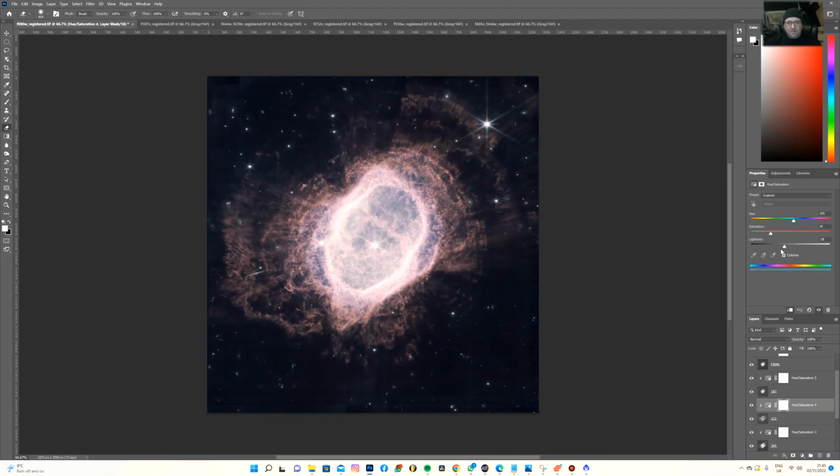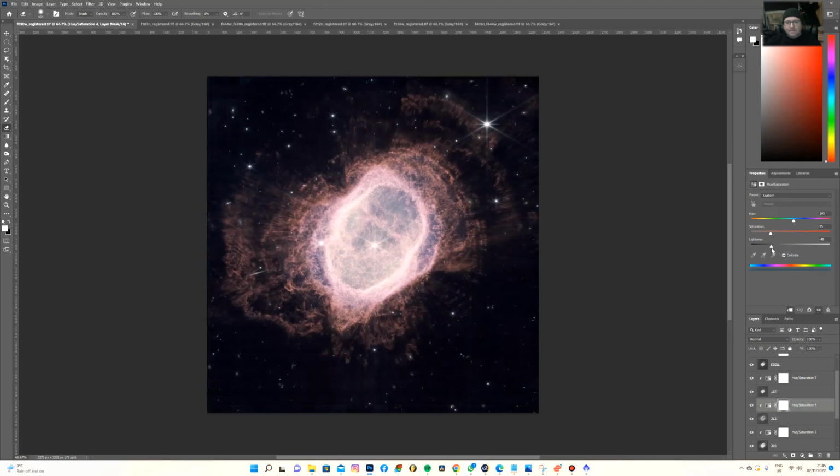If you drop it down, you still keep the detail in the nebula, but then it gets rid of a lot of those artifacts. And then let's have a look at the color schemes here. I think I like it when it's up to about here. And let's play with the colors.